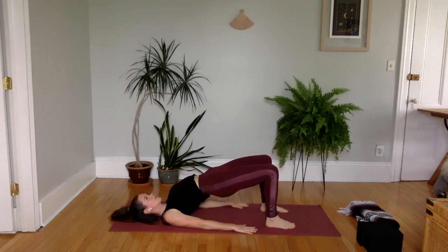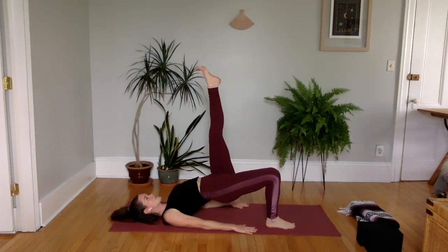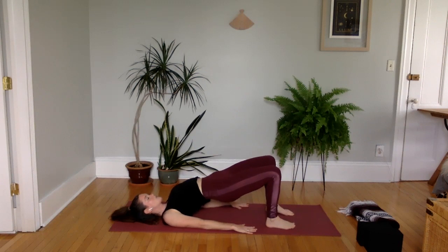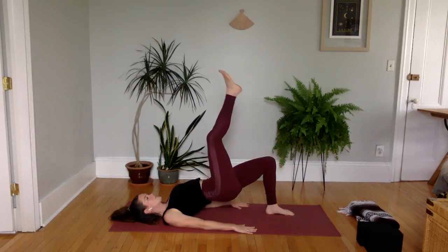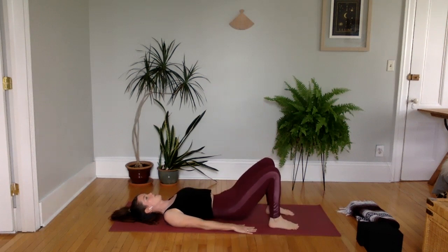You can stay here or shift your weight into your right leg. Hug your left leg in towards your body, then extend it up towards the ceiling. Hug it in towards your chest, place it down, reset, shift your weight into your left leg. Hug your right knee in, extend your right leg up towards the sky. Release it down, hips to the floor.